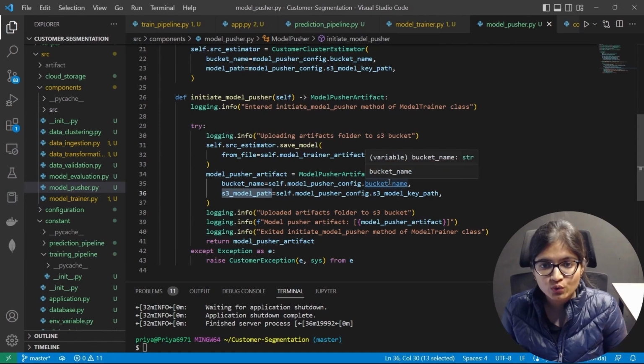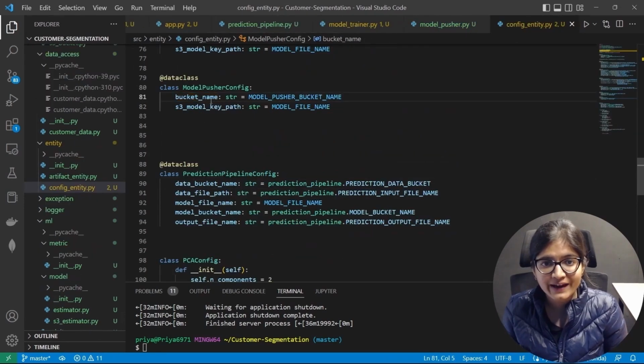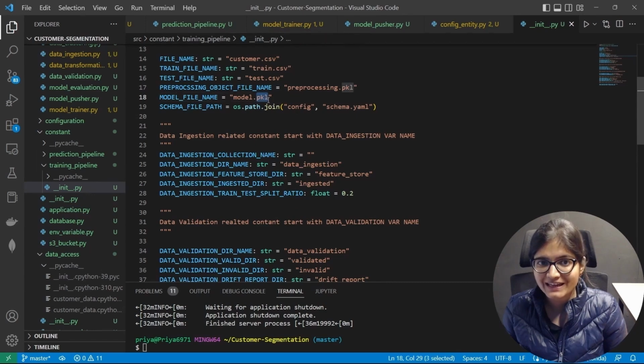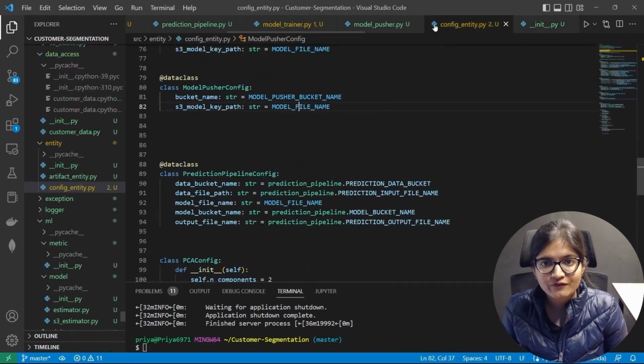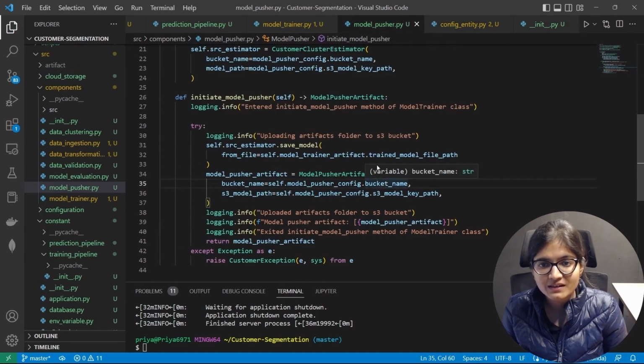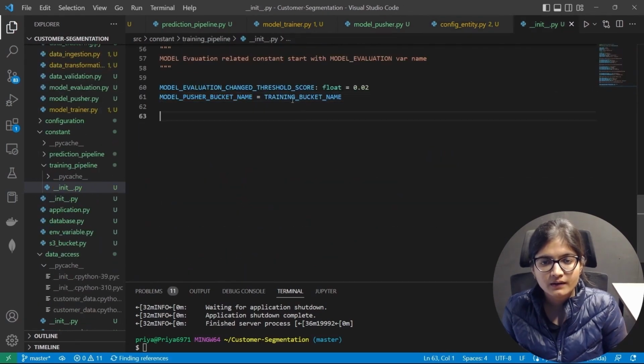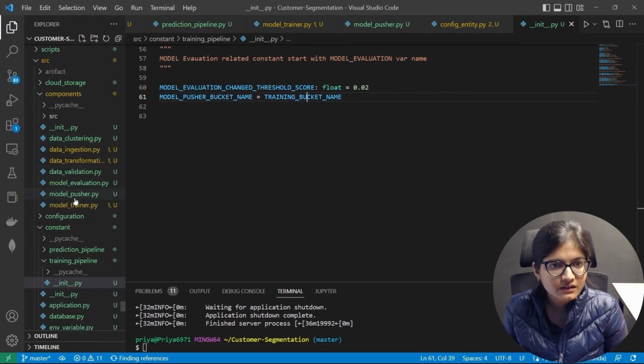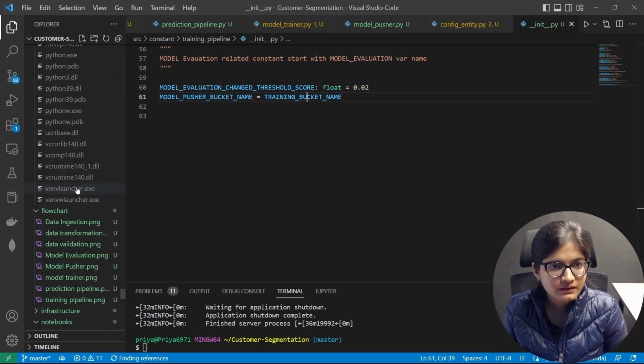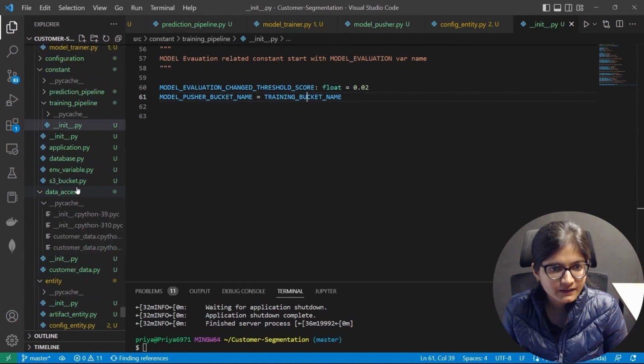So if I show you where the bucket name and the model path are specified, you can see the model file name, model.pkl. As well, if I go back and show you the bucket name, let me go to it manually if it is not clickable. You will be easily able to get that.